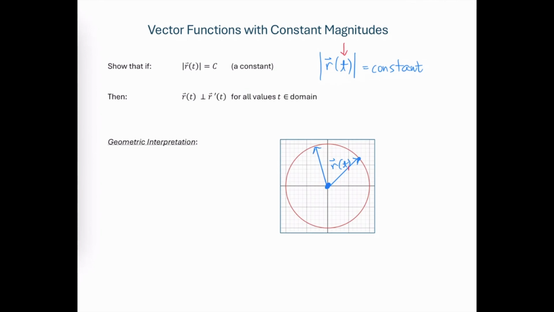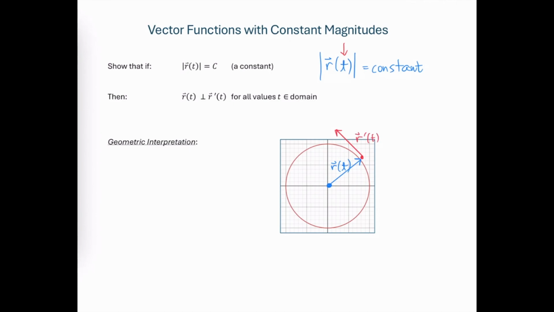We could say this is r evaluated at t1. This other vector would be the vector function evaluated at a different value for the parameter, and so on and so forth. So no matter what we plug in for the parameter, we get a vector that is the same magnitude all the way around, just pointing in different directions. So if we have a vector function where the output is a vector with the same magnitude every time, then that vector function is going to be perpendicular to its own derivative at any given point.